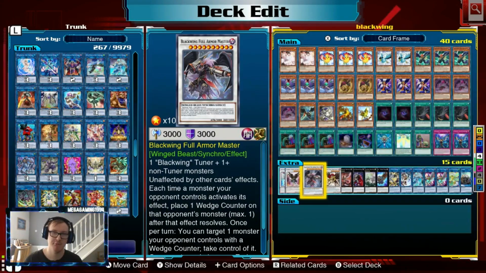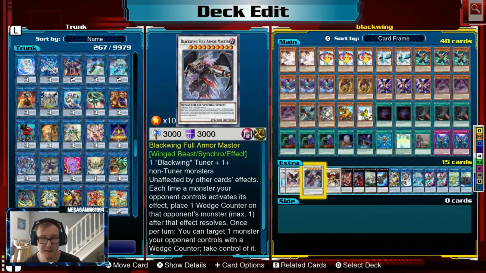During the end phase, he will then destroy the rest of them if you didn't do it yourself. So you see what I mean? It's just absolutely fantastic, Full Armor Master. The only way your opponent can really get rid of this bad boy is through battle. They can't get rid of it through card effects, only through battle.